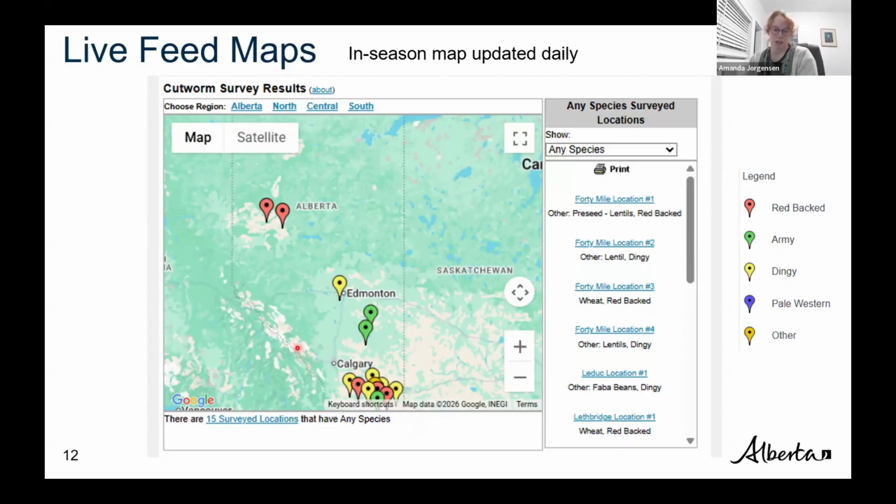It is a completely voluntary tool, so we only have as much information as we get reports. So we really strongly encourage anybody who has the interest and the time to submit their reports. It really helps us out, not only with people getting a chance to look at the reports on the live map, but for our program, it helps us get a better idea about what cutworm issues folks are having in the province. And then stakeholders can also look at the annual reports put out from this to get an idea about what sort of level of issues cutworms are, when we're looking at different research objectives and things like that.